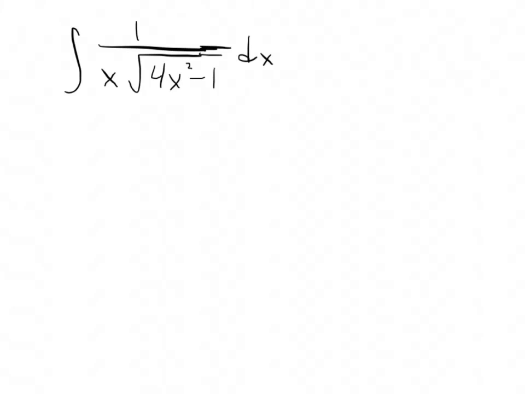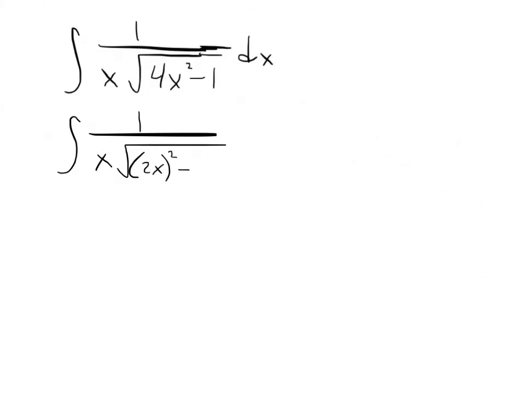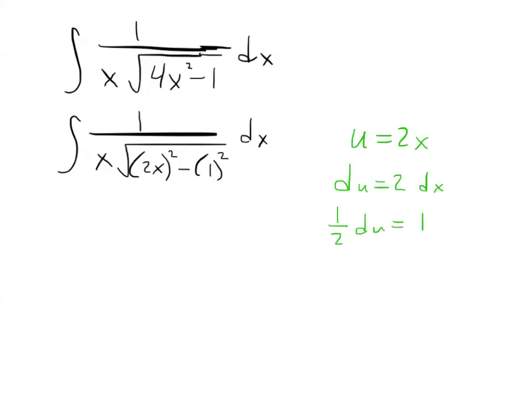So just like I did before, I'm going to recommend that we really try and write this thing exactly in its other form, right? I can see the 4x squared as 2x squared, and I can see the 1 as 1 squared. And so now the issue is that this thing right here was supposed to just be a variable. It was supposed to just be u. So I'm going to do a u substitution and use u equals 2x. From there, my du is 2 dx. So I get 1/2 du is dx.